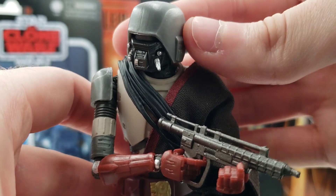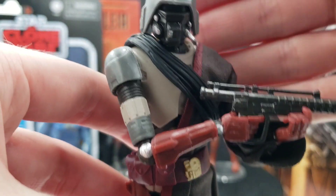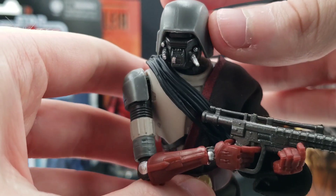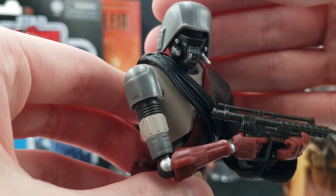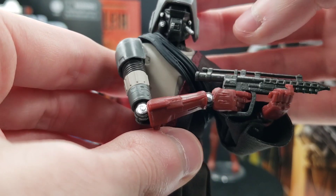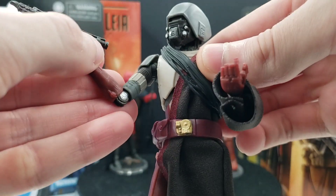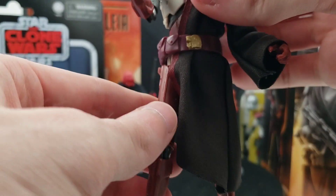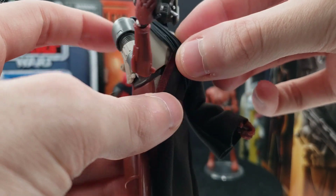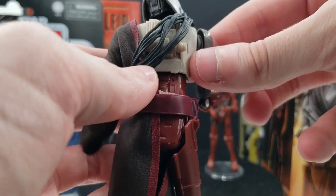The head sculpt looks pretty good — definitely a whole lot different compared to the HK-47 or HK-50 droids from the Knights of the Old Republic era, but I can kind of see the progression. I would assume this is supposed to be more like metal plating protecting the skull there, with various gadgets sticking out and that's his visor. He also has these robes wrapped around him which I'm not sure exactly what the purpose behind them is, but it does look kind of nice. It's wrapped around here with what looks like a leather strap.